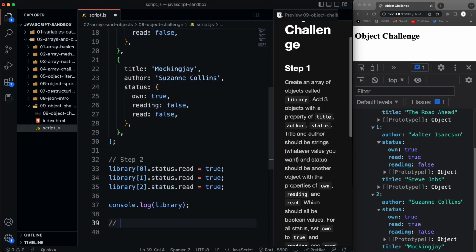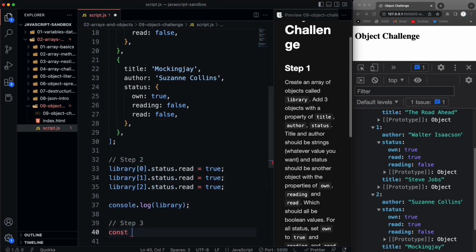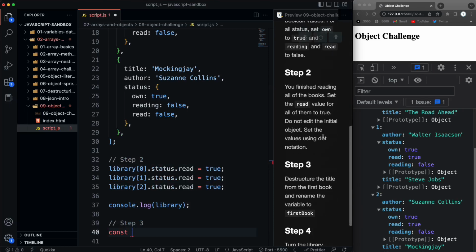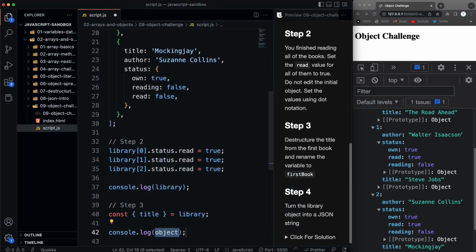Okay, so step 3, we're going to destructure the title from the first book and rename it to firstBook. So we know to destructure an object, we use curly braces, and we want to set this to the object name, which is library. We want to destructure the title, right? So I'll say title, and then let's console log title.